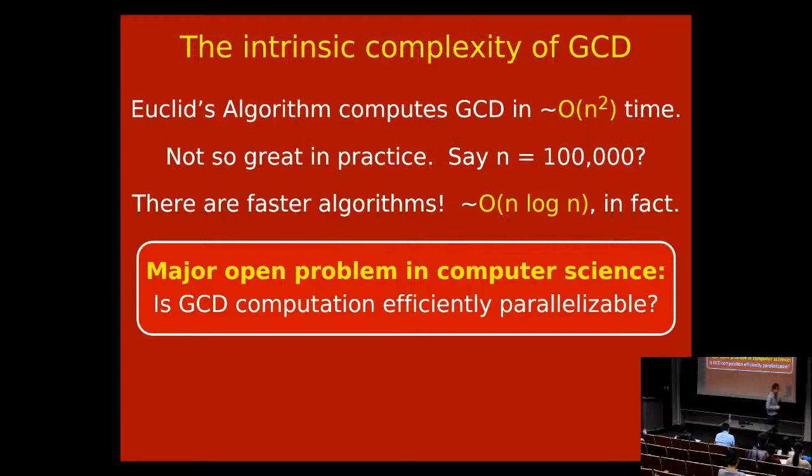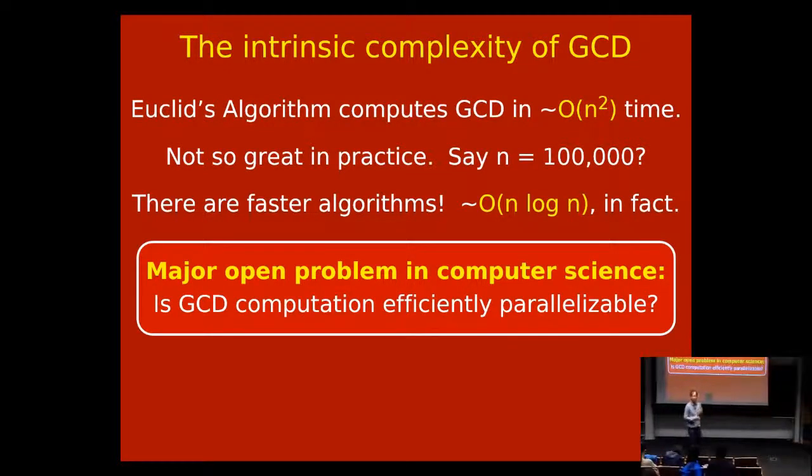And there's also a truly major open problem associated to computing the GCD, which is, we've seen that GCD you can compute efficiently. The question is, can you compute it efficiently in parallel? Is there an efficient parallel algorithm for it? If you look at Euclid's algorithm, it seems kind of tough because, not like we're really going to define parallelism formally in this class, but it seems pretty sequential. Like you've got to go 100, 18, 10, 8, 2. How could you sort of skip to the middle steps? And this is a huge open problem.